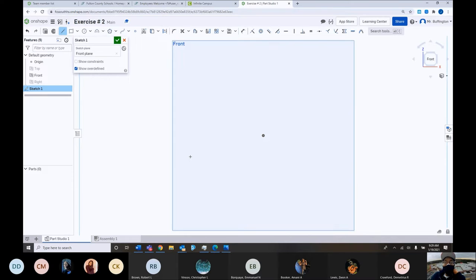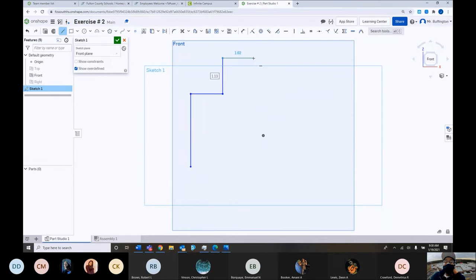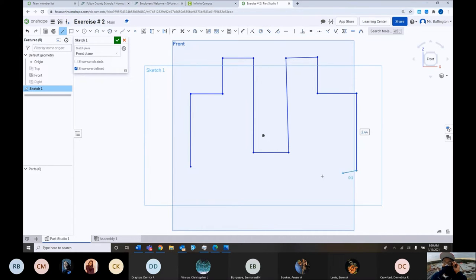I'm going to start at the bottom here somewhere and draw a straight line up here, go across. I think I went up. Go across, just like I said earlier, come down, go across, go up, I think all the way back up to the top, go across, come down. I'm just sketching a picture. Go across, and come down. Now I'm just sketching what I saw on the cube there, and then go back up. Connect. When you draw it, see it closes. It turns gray.